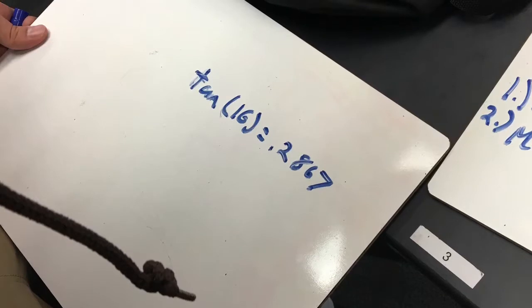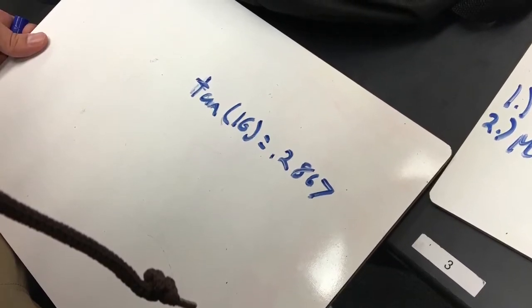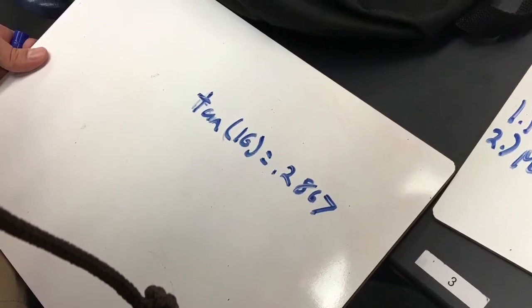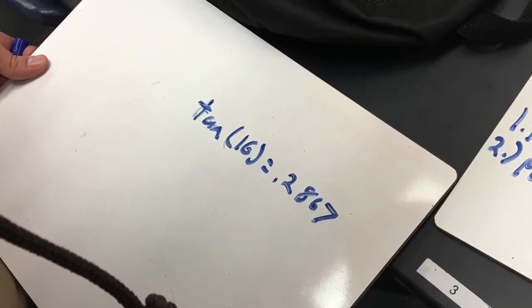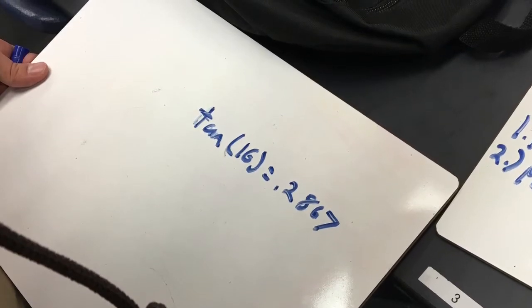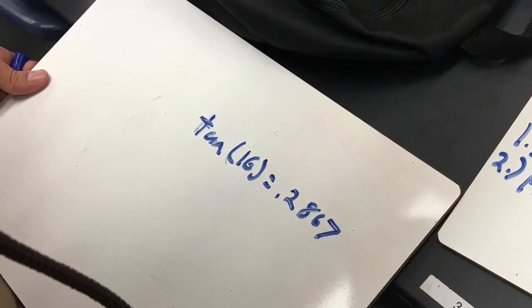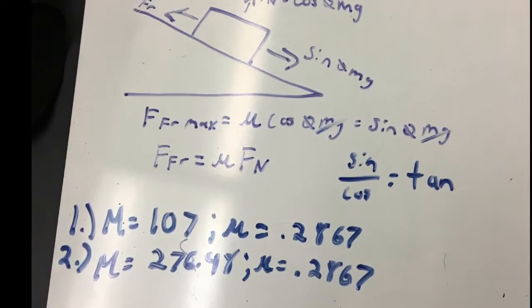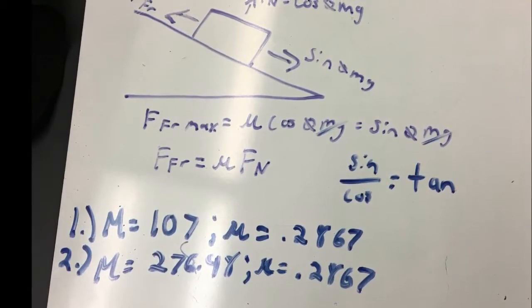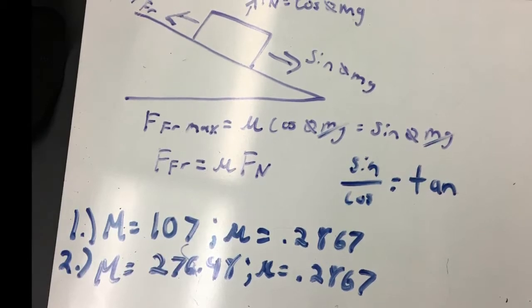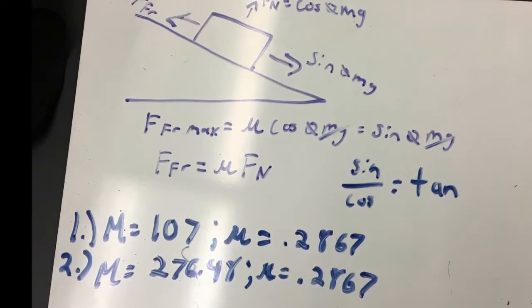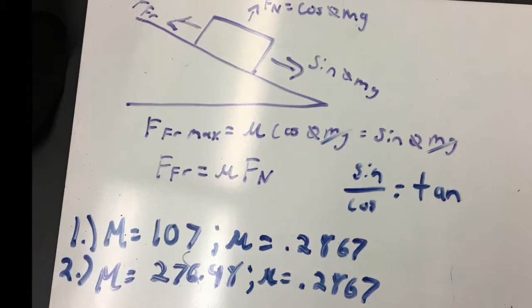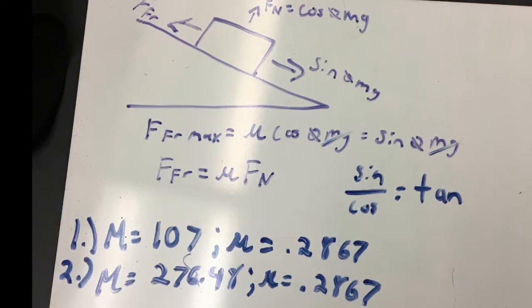What we got from our first batch was around 16 degrees. In order to find the coefficient of friction, you will need the tangent of this angle. Now, if you did run the experiment through for all your masses, you will find the coefficient of friction is the exact same for all of them. What's important to take away from this is that mass will not change the angle nor the coefficient of friction needed for your cup to slide down the ramp. No matter how heavy or how light the mass in your cup is, the coefficient of friction will always remain the same.